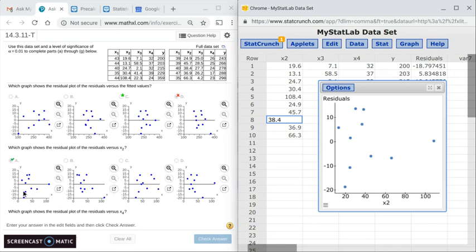So looking at these, the closest things would be this one and this one right here. Trying to see what differentiates them.